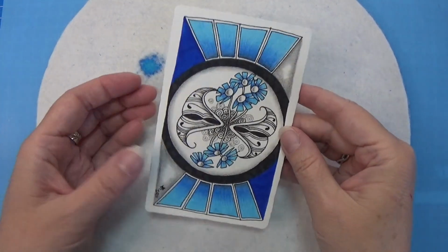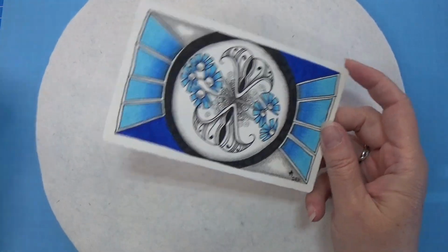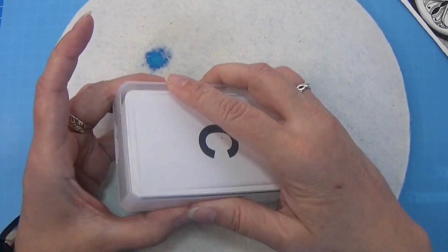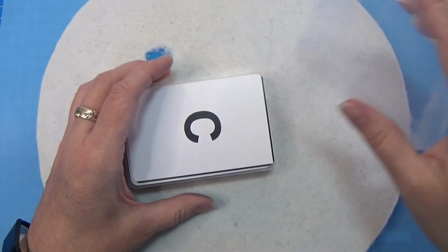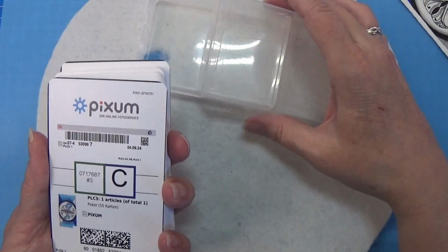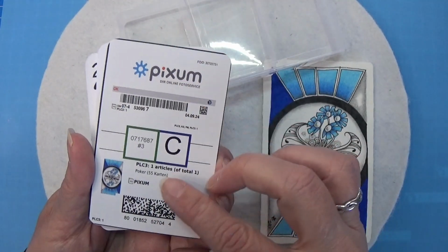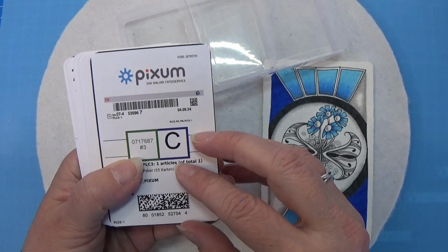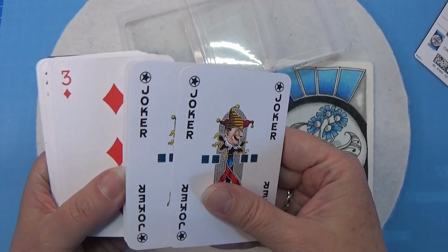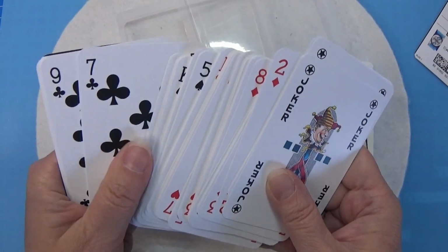So it's now around a month ago that I made this card here for a playing card. And the other day I got this home, so I'm going to open it here with you. Looks like this. So we have a box, of course, and the original. So here it says what I got. I got the playing cards, and the background is that one. The front of these cards are just normal cards, regular cards.